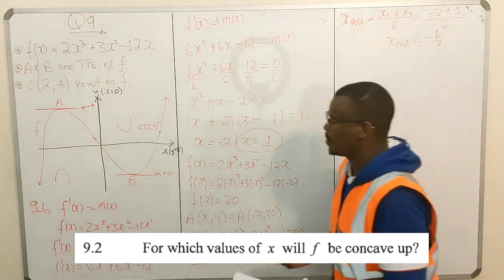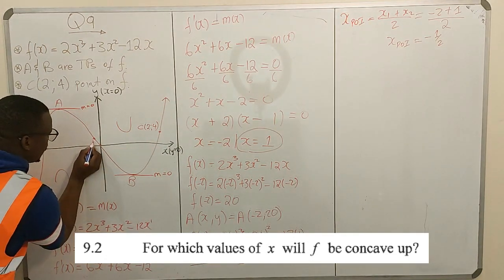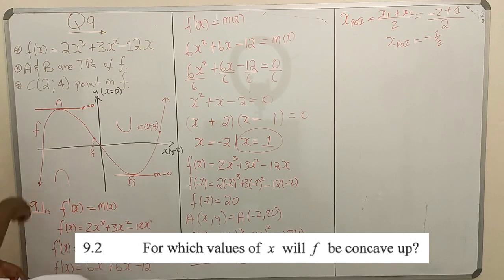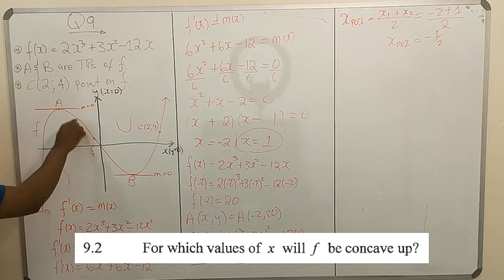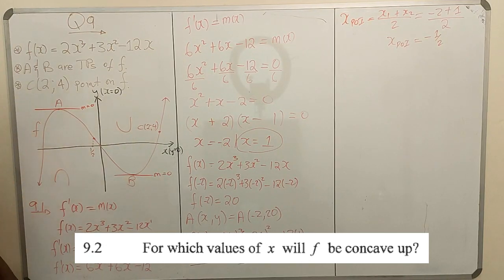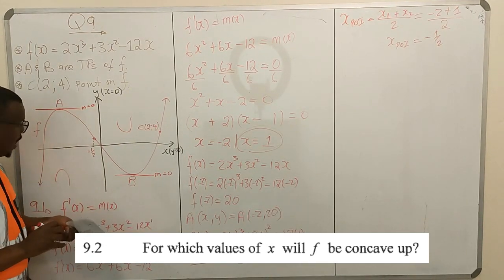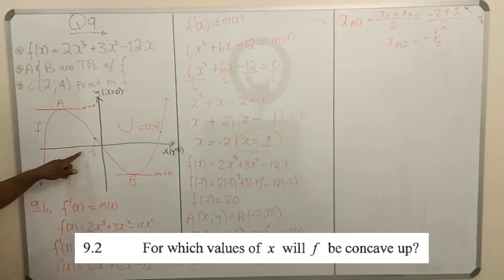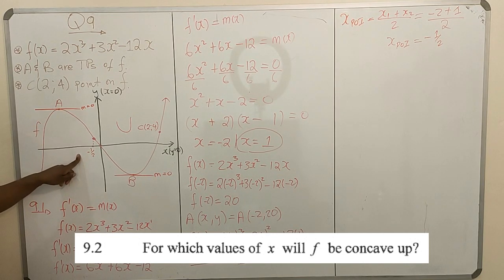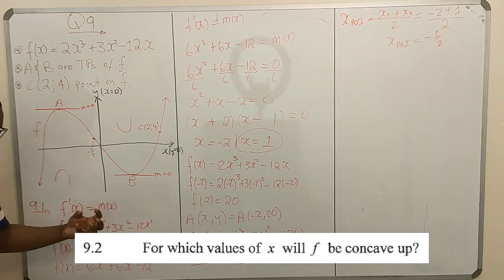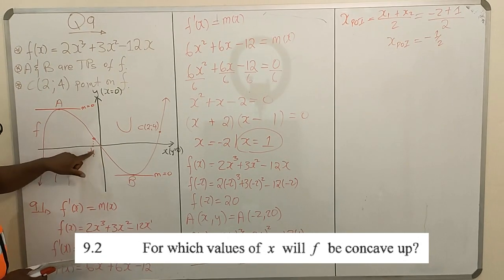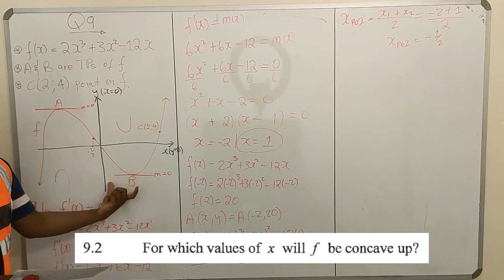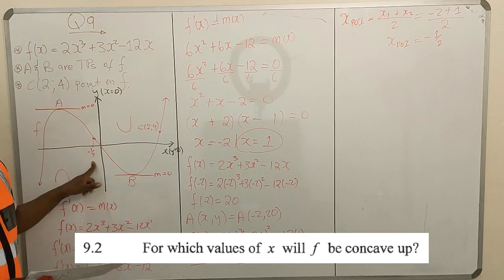So at -1/2, which is maybe somewhere here, this is where our graph changes concavity. It changes from being concave down, having this shape, to being concave up, having this shape. From x equal to -1/2 up to infinity, our graph will be concave up, because this is the point of inflection. At the point of inflection, the concavity of the graph changes. So at x equal to -1/2, it changes from concave down to concave up. So this point is called the point of inflection.